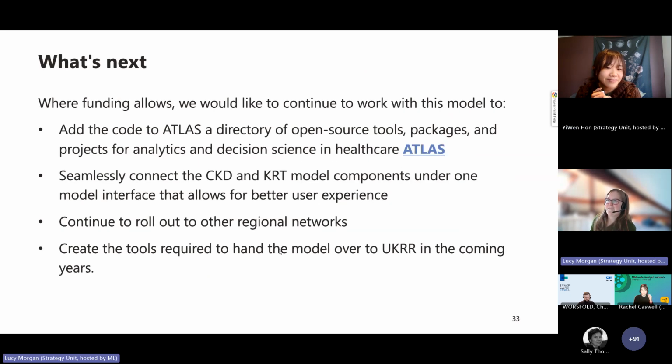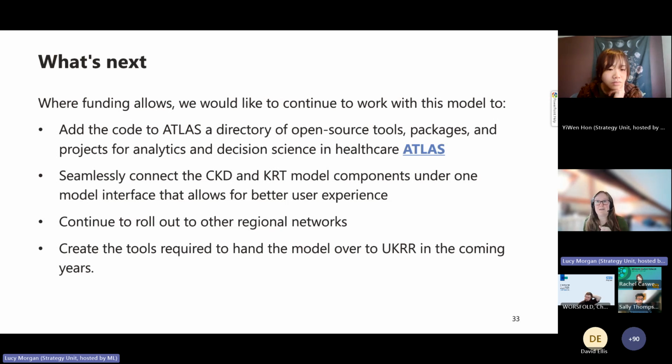Thanks, Yuan. I think that was a really good summary. The only thing I'd add, which I probably should have said on the first slide, is one benefit that we had in choosing this model to open source was that we already knew the system really well. There is a benefit of building something initially and then turning it to open source. So if you are thinking about doing your first open source challenge, then potentially working on something that you know well because you're working in the system, or that you've previously built as a simulation, is a head start because there was less of a learning curve. I was learning SimPy, I wasn't learning about renal systems.